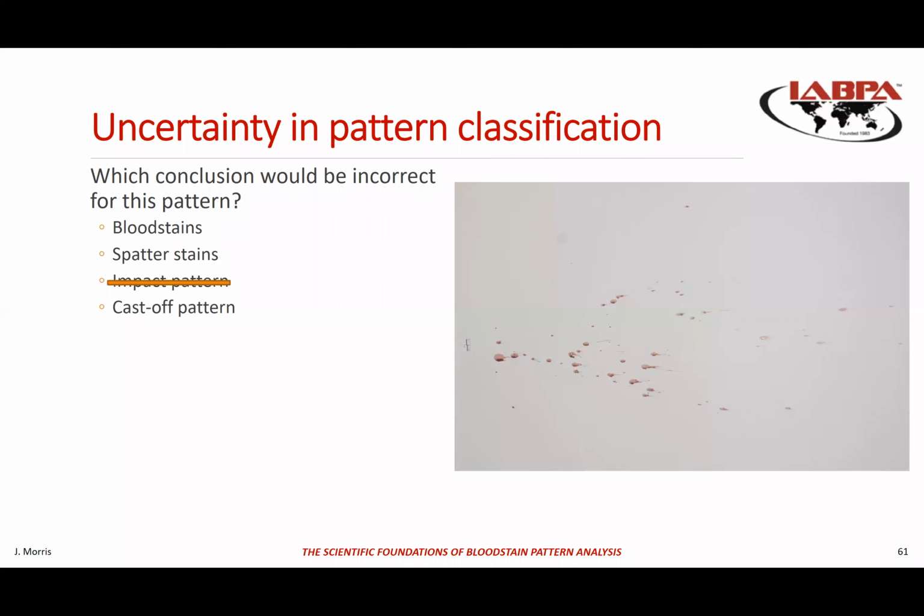And when I made it, I thought this would be a problem if this were at a scene. For me, the correct conclusion that I'm going to report out is these are spatter stains, and that's as far as I'm going to go. Now, I might be able to exclude that this isn't a drip pattern, that this is satellite stains from a drip pattern, or if there's no gunshot injuries, it's not a forward spatter or back spatter. But in my report, I'm going to call these spatter stains because I just don't think there's sufficient evidence to be more specific than that.